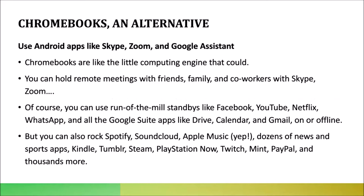You can run the run-of-the-mill standbys like Facebook, YouTube, Netflix, WhatsApp, and all the Google Suite apps like Drive, Calendar, and Gmail, on or offline. You can play all types of music such as Spotify, SoundCloud, Apple Music, dozens of news and sports apps, Kindle, Tumblr, Steam, whatever you desire. You can probably find an application either in the web store or the Google App Store that will suit your fancy.